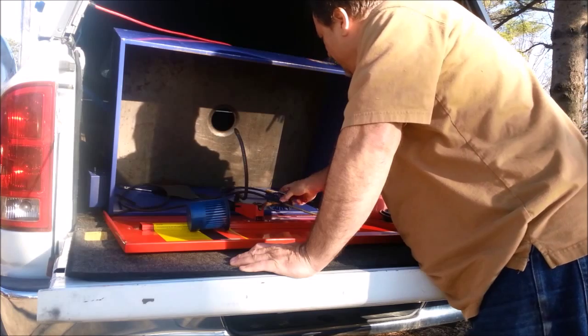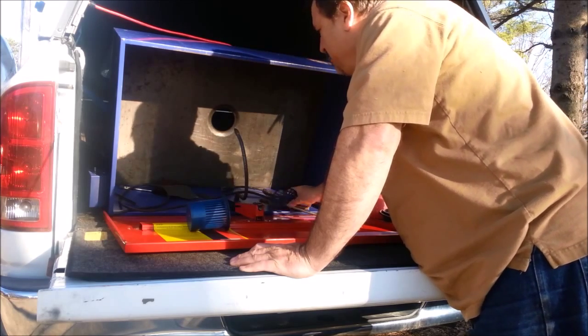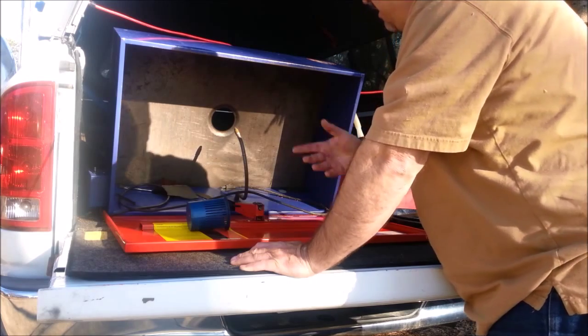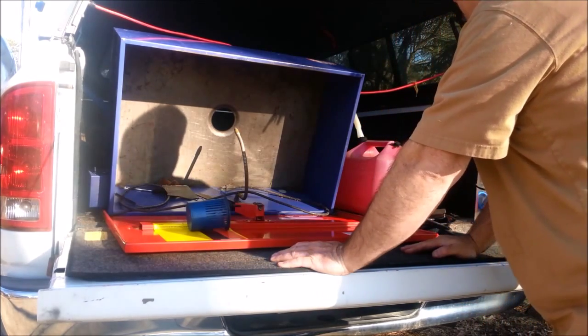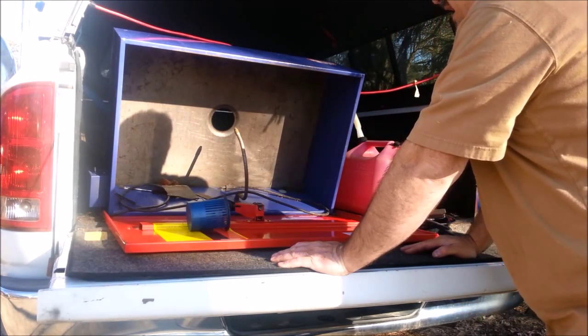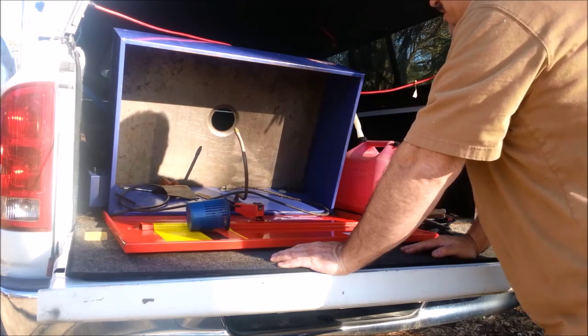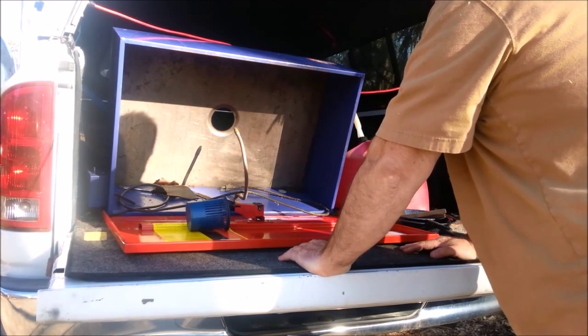But I seem to remember going to an auto parts or an auto repair auction a long time ago and buying this for probably 120, 150 bucks, which would have been a good deal at the time. Seems to strike my memory that's what I paid for it.